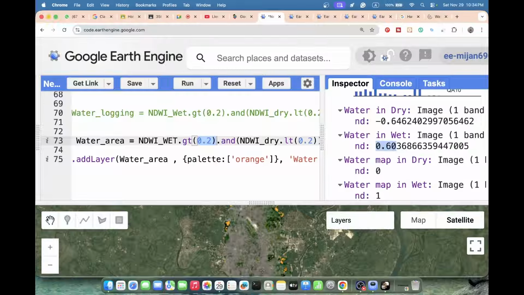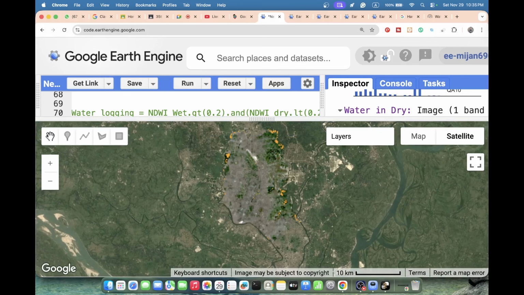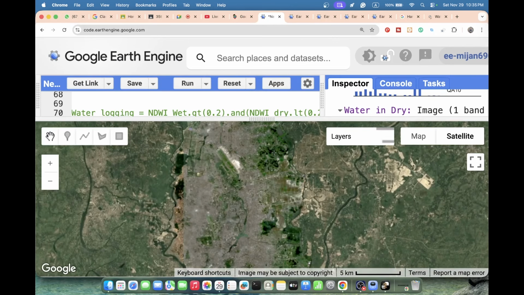Yes. We always try to use high resolution satellite imagery. This type of analysis we can also do using Landsat imagery, no problem. The same concept applies. But Landsat has a 30-meter pixel size, while Sentinel-2 has a 10-meter pixel size.